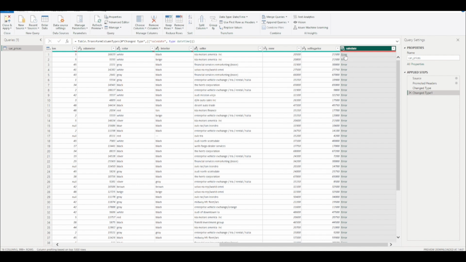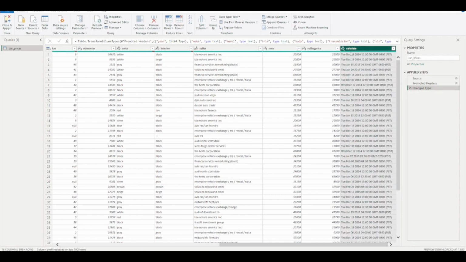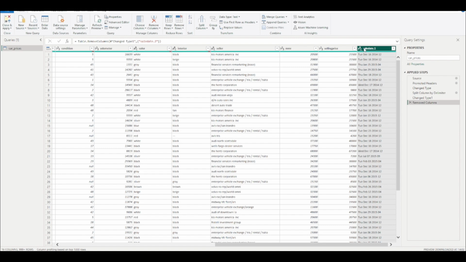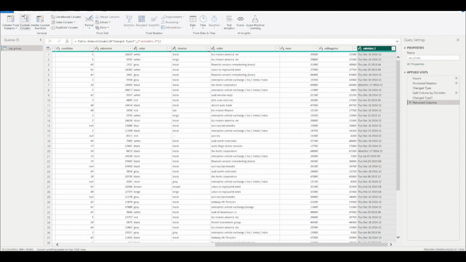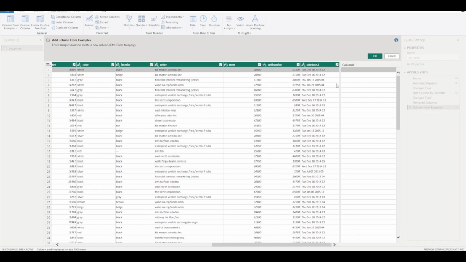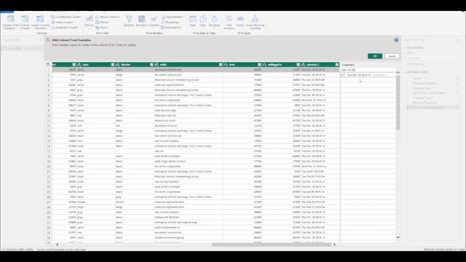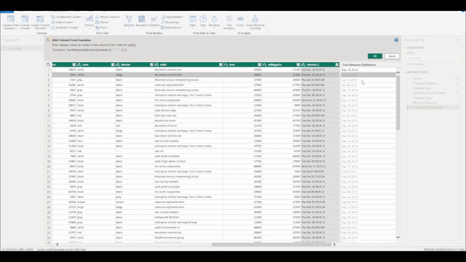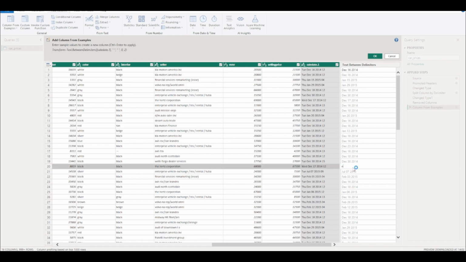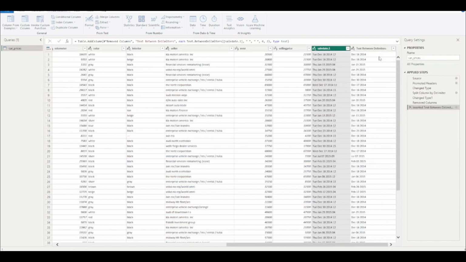Cool. Now there was an error. It actually couldn't differentiate it. Brilliant. We'll just remove the step and let's have a play about with the transforming. So again, we could split that out, or we could add a column by example. Now this is something really cool where it figures out what you actually want to do. So let's just start typing. I actually only want December the 16th, 2014. Cool. And brilliant. It's actually already picked it up. Sometimes you have to get more examples and say, look here, I do just want December 17th, 2014, just so it's more sure of itself. But you've got it just right.